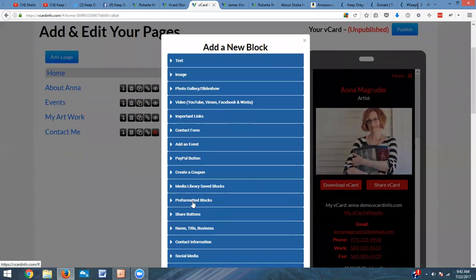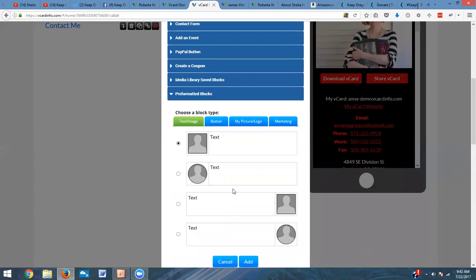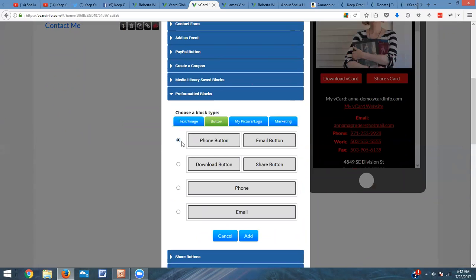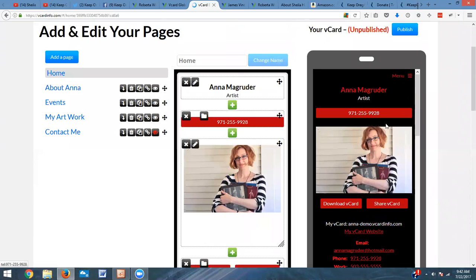We've got lots of blocks in there that you can choose from. Click on pre-formatted block. And we've got a few different blocks here. It's one of the buttons here. The second one over is the buttons. And you can see here a phone and email button, or you can just do the phone button if you wanted to. So you click on phone if you want. And that creates, as you can see here, a nice big block for the phone number, or you could add the phone and email block. So that's how you add that phone number back onto the card, and I hope that answers your question.